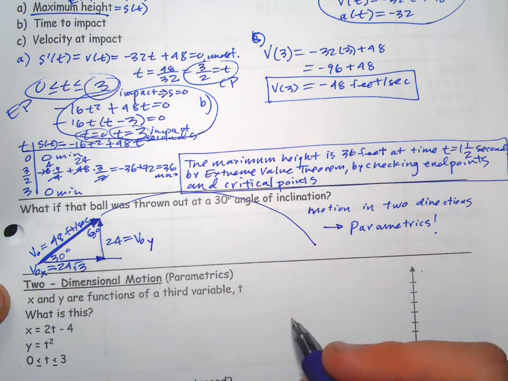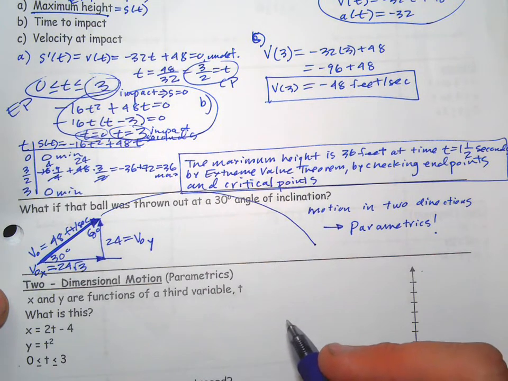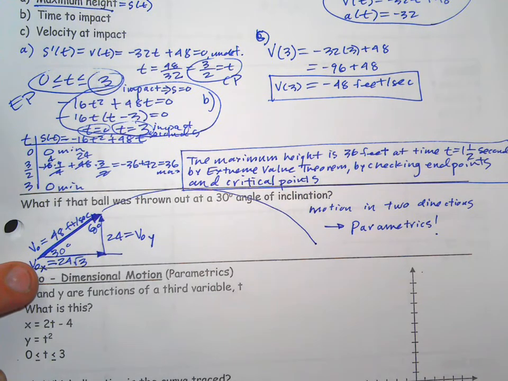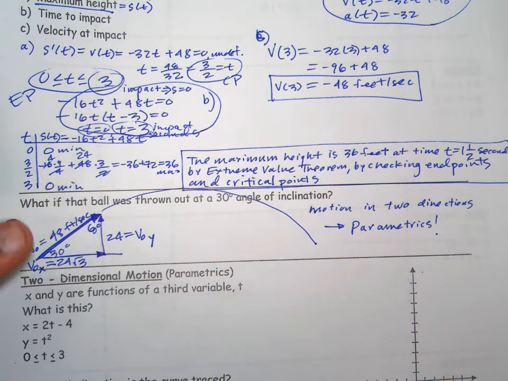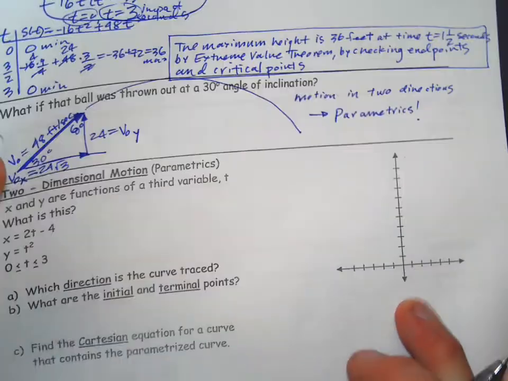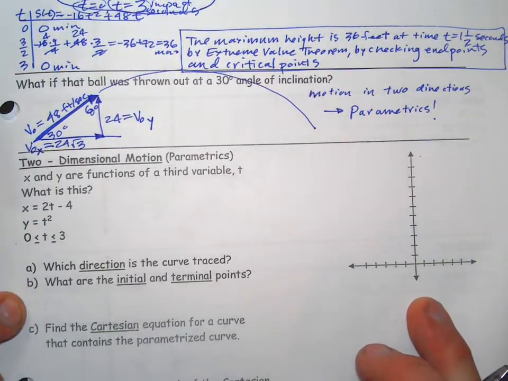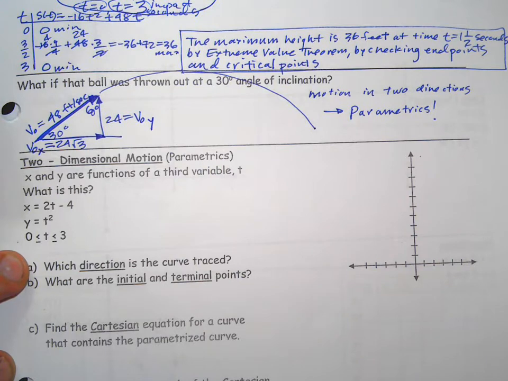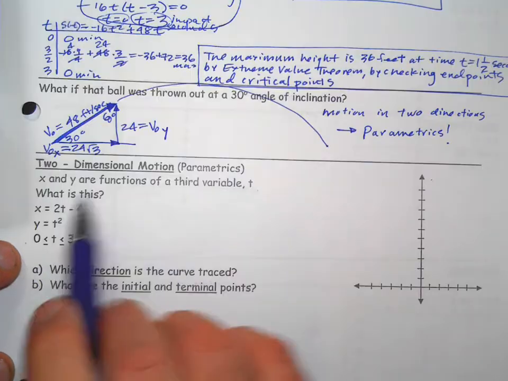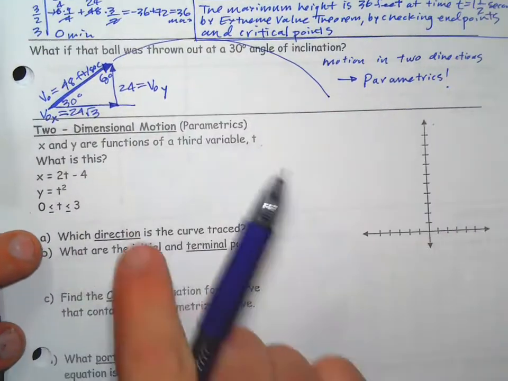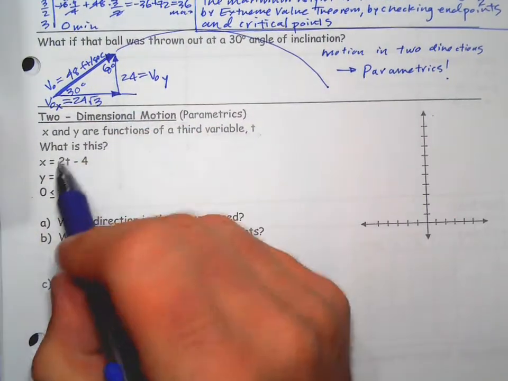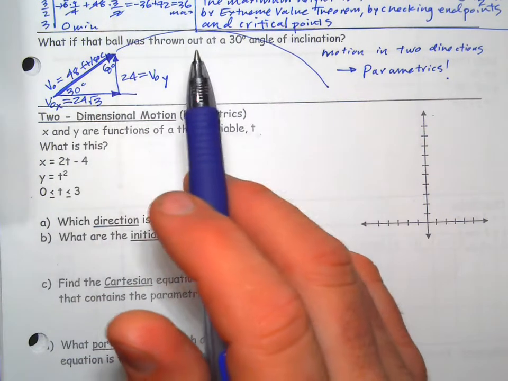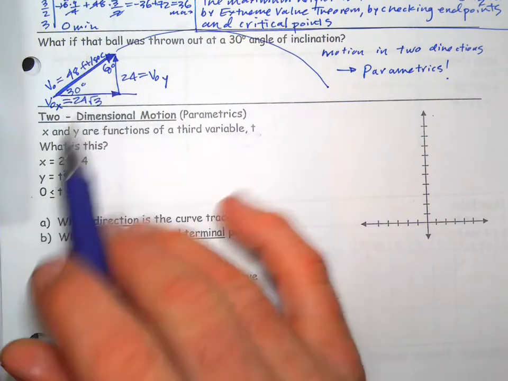So we're going to have to set up different equations for each direction. And it's going to be a lot of the same work, but just twice as much. Now, I'm going to go over some common parametric equations today, and you'll get some practice on your homework. So let's see, x and y are functions of a third variable, time. So this is usually how we describe parametric motion: we get 2 equations, one for x, one for y. And they're both dependent on time, just like our motion problems last year were dependent on time, but they were just x or just y.